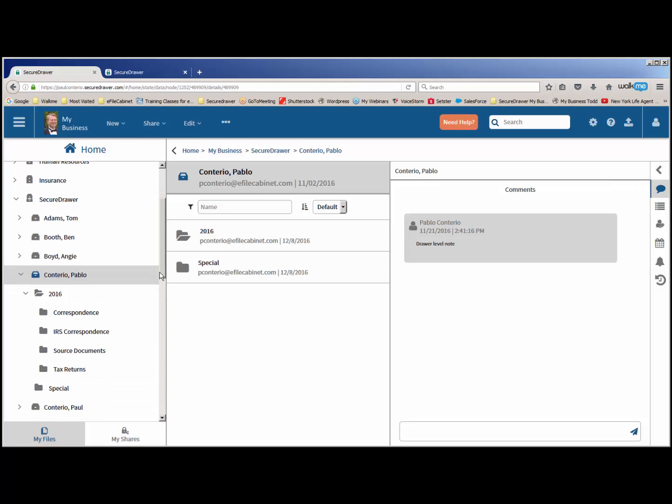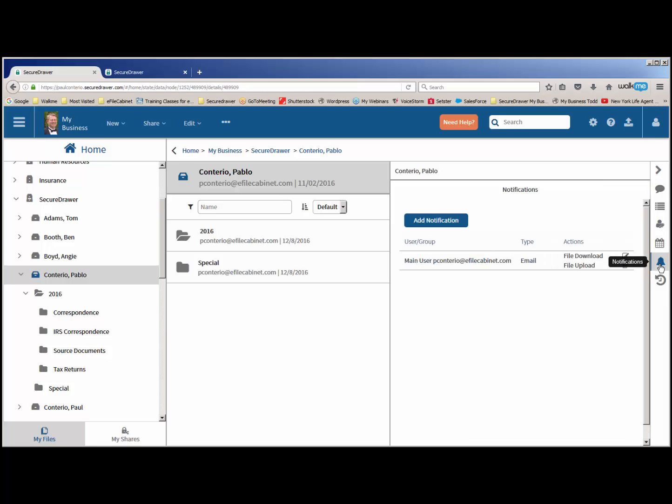And so here's Pablo's drawer, and I'm going to set up notifications. So over in the detailed menu to the right here, I go down to the notifications button. I click on that, and as you can see, the main user, I, am already set up to be notified whenever a file is uploaded into this drawer or downloaded from this drawer.